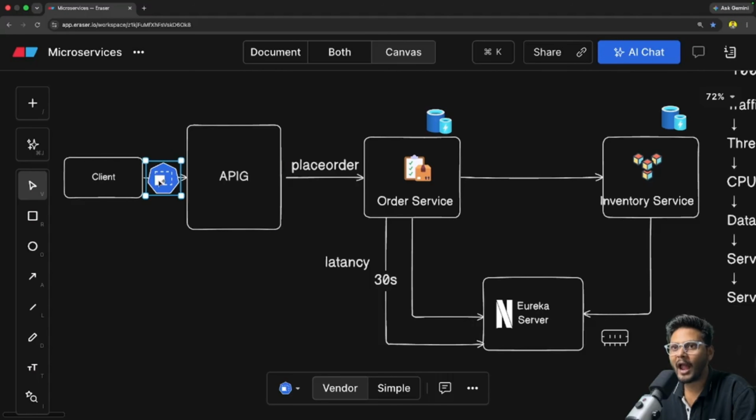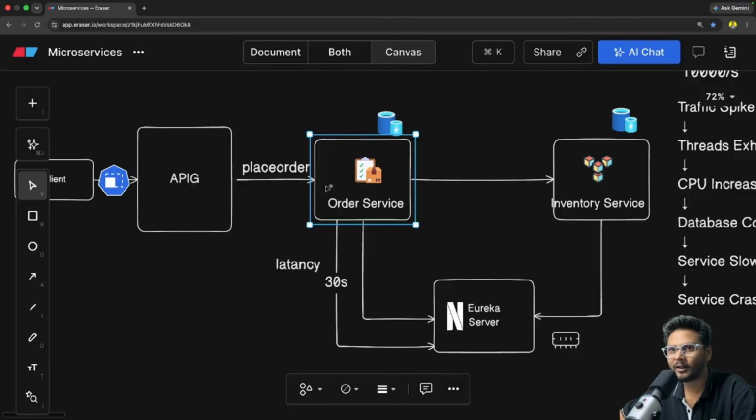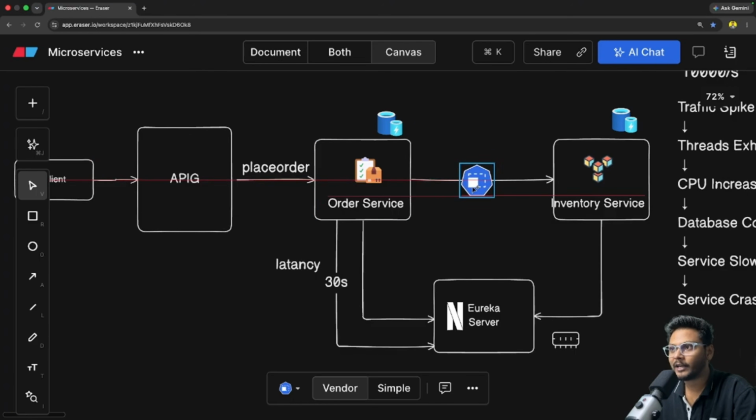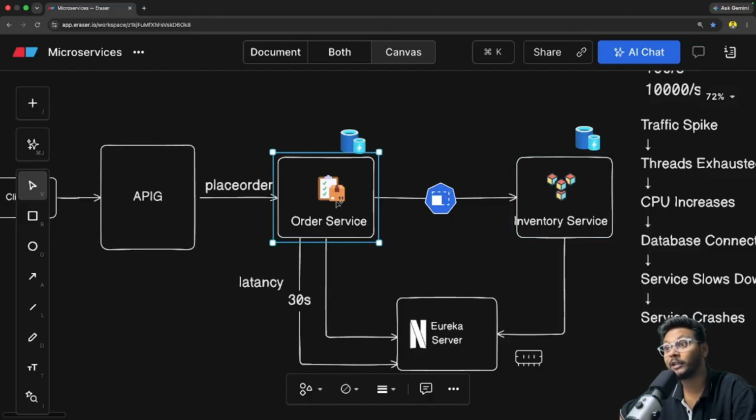After that, you can add it between inter-service calls as well. For example, let's say order service is able to handle a lot of traffic, but inventory service is not able to handle it, then what we can do is add rate limiting over here. We can add rate limiting inside inventory service, or we can add it inside order service when we are calling inventory service. So it's up to the service who wants to take that responsibility.